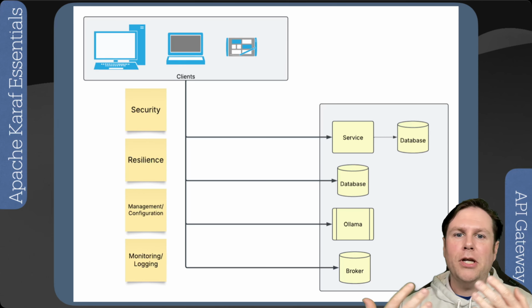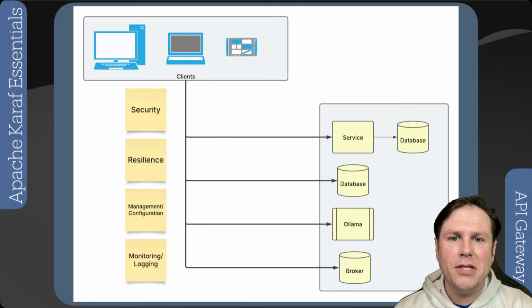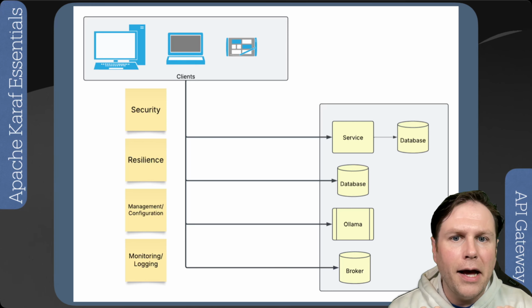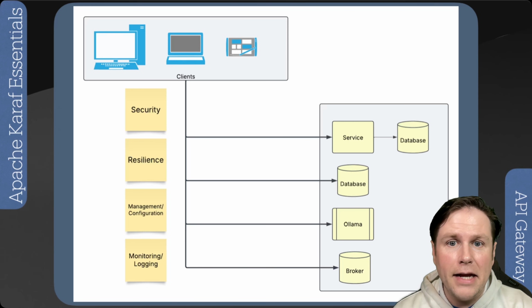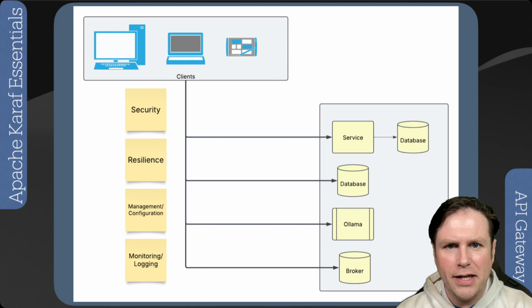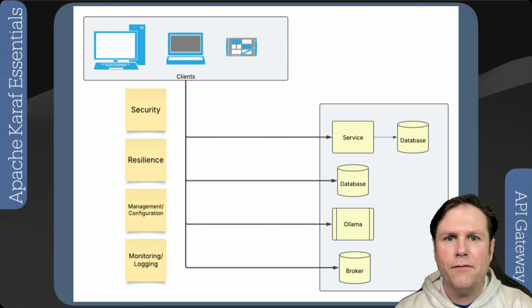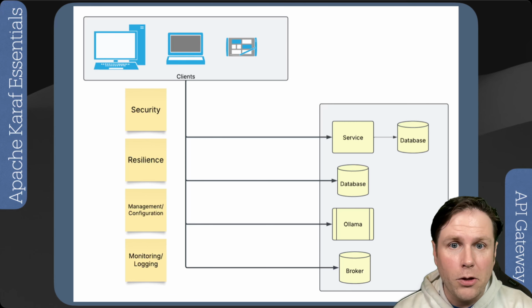So you can imagine you have many departments and applications and services, and they all need to talk to the same set of other services, databases, possibly AIs, brokers, that kind of thing. Every single one of these routes, all these connections, you have to be concerned about your security, so that's stuff like authN, authZ, your resilience, all the ability for these systems to come back and work properly together and have good failover modes.